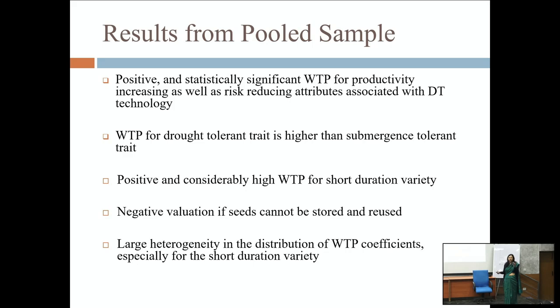As we know, the agriculture in India is very seasonal. So most labor, during harvesting time, they'll go back to their villages. But during lean periods, they go and work in other places. And then we also find negative valuation if seeds cannot be stored and reused. Obviously, you would like it if you can use your seed next year. Okay, but there was a very large heterogeneity in the distribution of these willingness to pay coefficients.